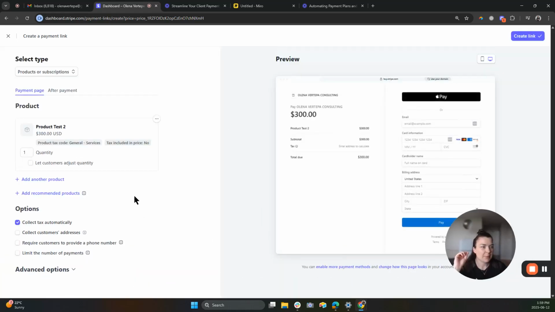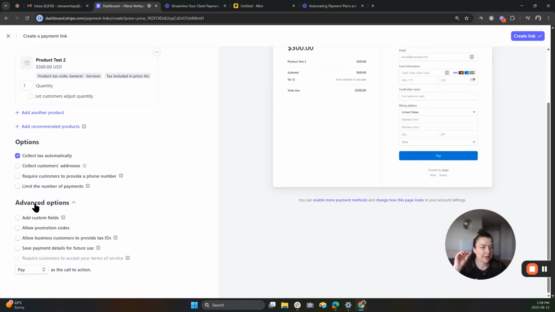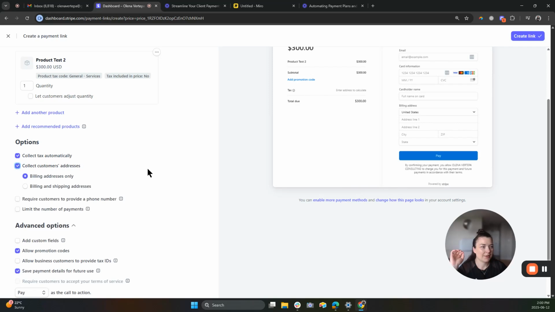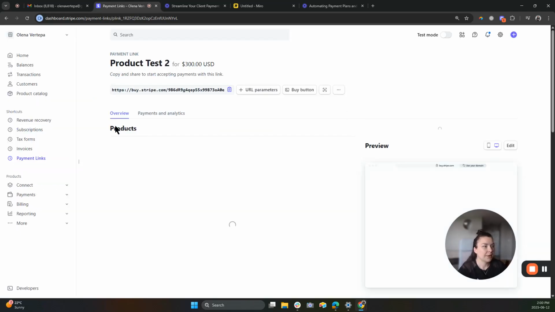And when you create a payment link, you want to click Advanced Options and you want to save details for future use. I also select promo codes because I like to test my payment links and not pay. And I like to collect addresses as well. Create link.